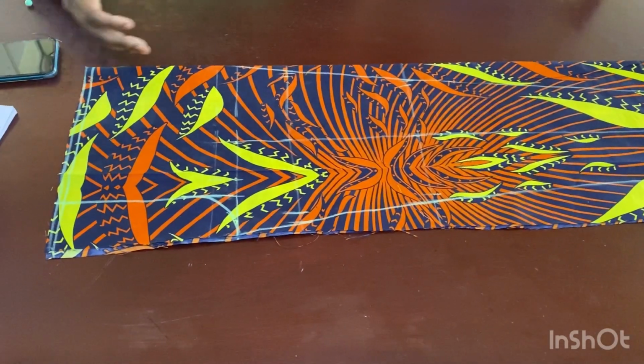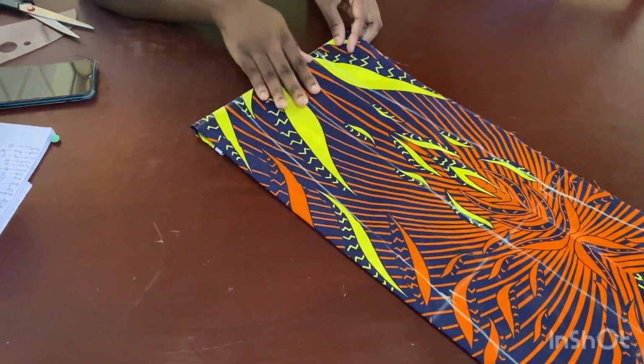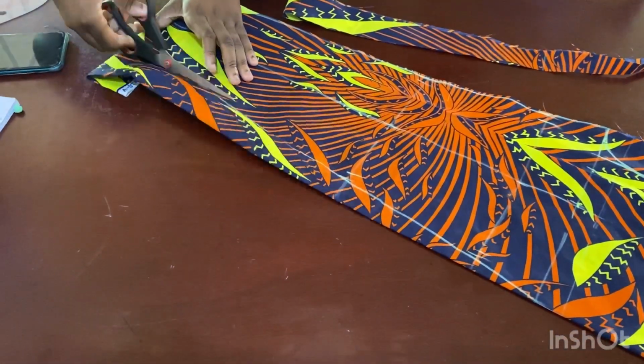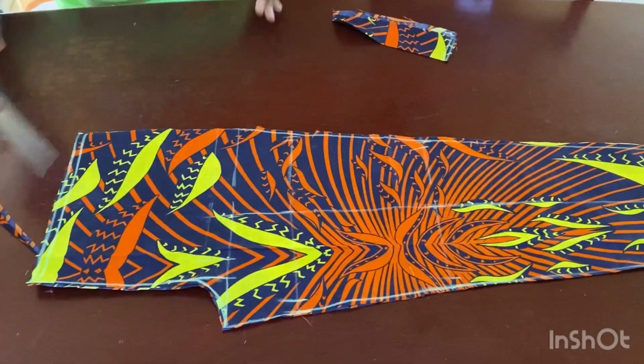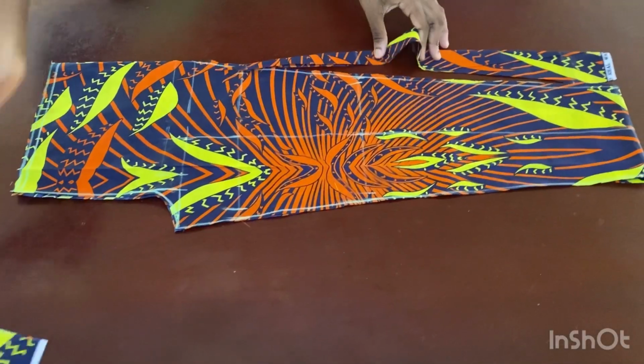So now I'm going to go ahead and cut it, and then we'll move over to the back of the pants. So guys, this is it here. I cut out this part and then also cut out this part and here.